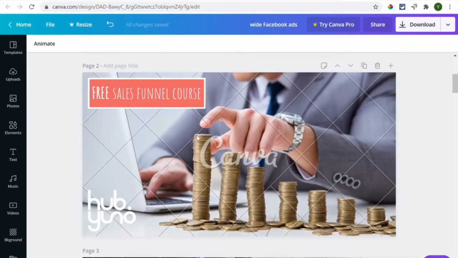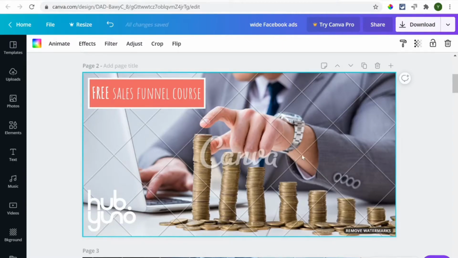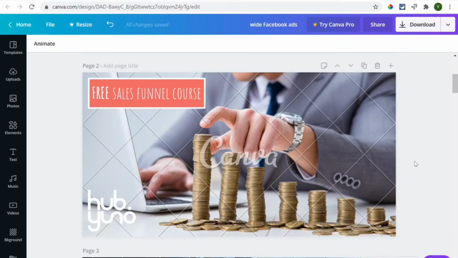Now, these are the ones we found on Canva. I've left these on here, if I click over, you can actually remove these bits if you get Canva Pro. I'm going to leave them on just to show you which ones are pro and which are not. Now, we don't have an affiliate deal with Canva Pro, we just use it because we really, really like it.